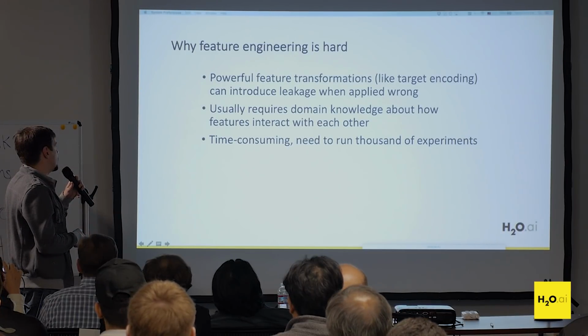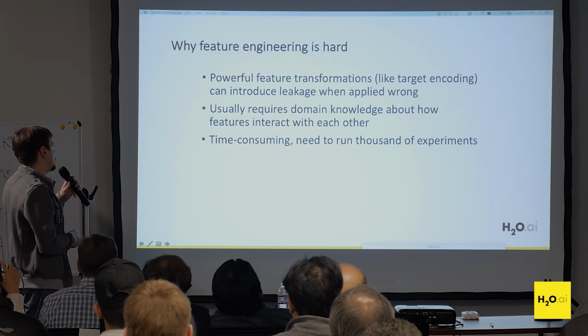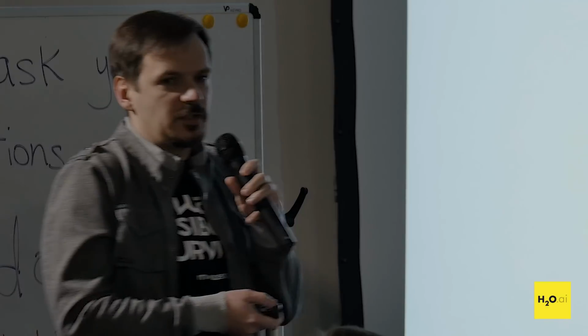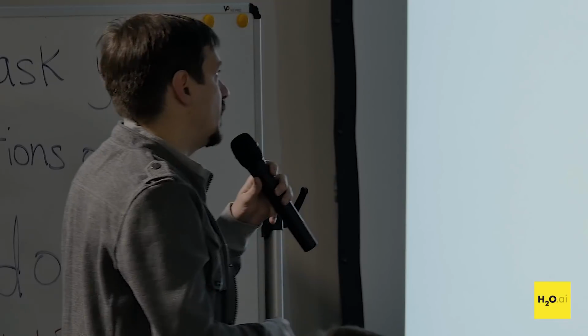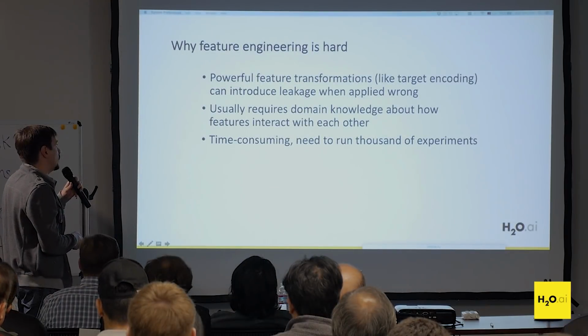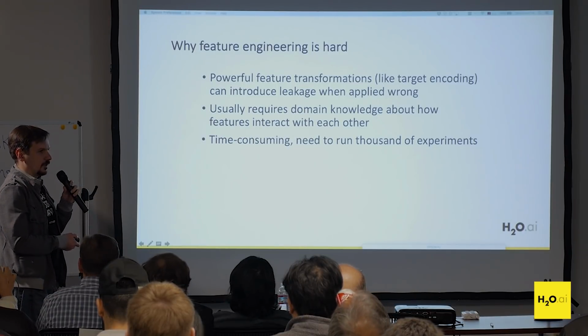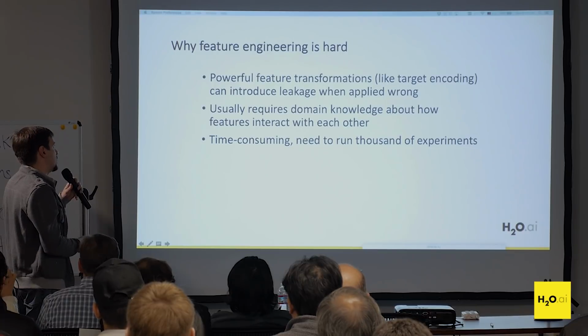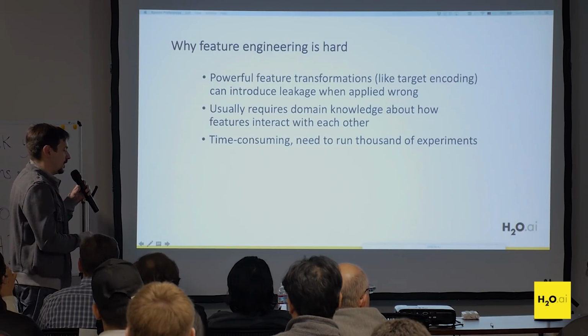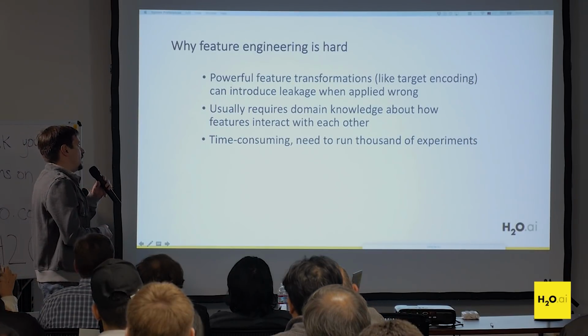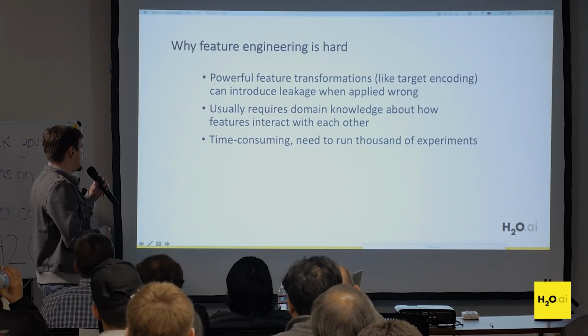Again, domain knowledge is extremely important, especially if you have specific knowledge about the nature of the data. Let's say, for example, in Chevron, if you analyze the well data, how a well is actually drilled, it's a kind of physical process, right? There are a lot of physics processes happening inside, which can be expressed via formulas. So that's knowledge you can put inside your model as well. Of course, it's time consuming, especially if you have a lot of data, because you have to run your model against it and test how good the feature is. And to do that, you can run through thousands of experiments, especially if you perform EDA or previous experience search.